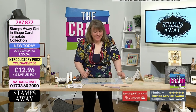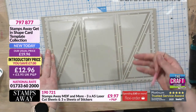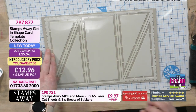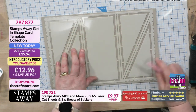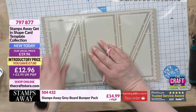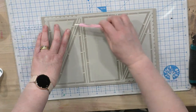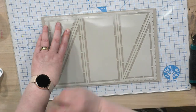Okay, fair enough. I've actually put the acetate on top of one of the pieces of grey board, just so that hopefully it shows up a little bit better. But it also shows you how much bigger the grey board is than A4. So there is a piece of A4 acetate under my template. This template looks really complicated because you've got all the layering panels. We've also given you a decorative edge. Truthfully, I never actually do that, but if you wanted to, you can draw around that and cut out a scallop. You could put your template back down. It's made from the same plastic as your masks, so you could actually just ink the edge.